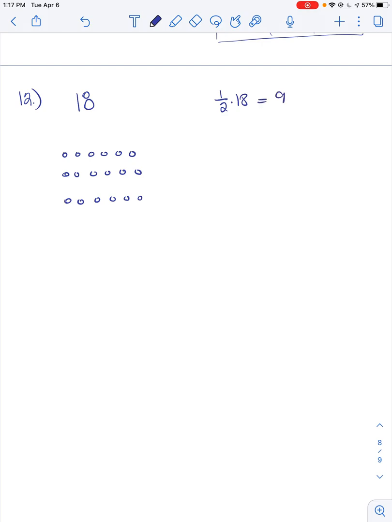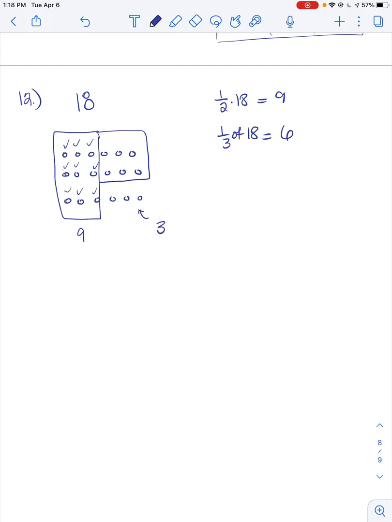So let's go ahead and check that. I'm looking for 1, 2, 3, 4, 5, 6, 7, 8, 9. So that represents half of my 18. And then it says on a third of 18 again, they shot below par, and 1/3 of 18 is 6. So now I've got another 6 here taken away. Then it says on the rest of the holes, they shot par. Well, the rest of them represents 3. So how many holes were the rest? 3 holes.